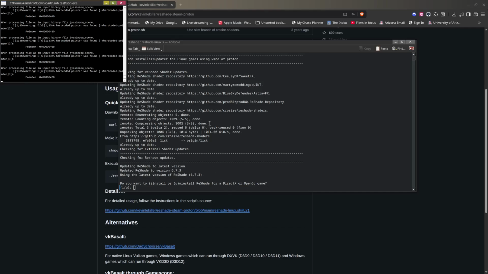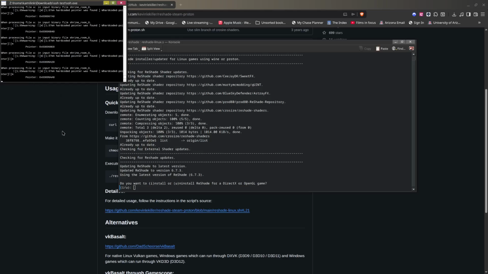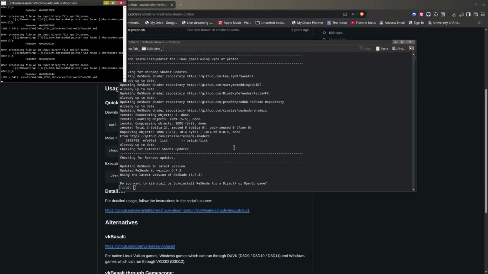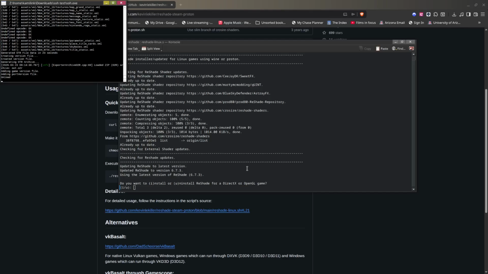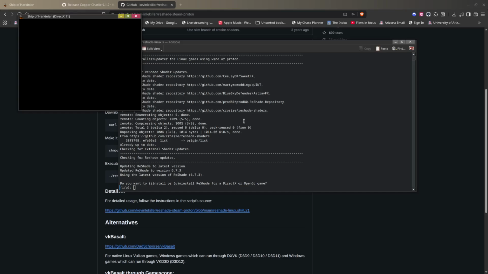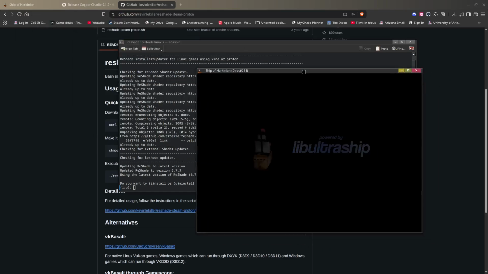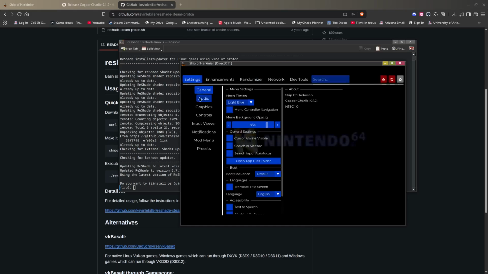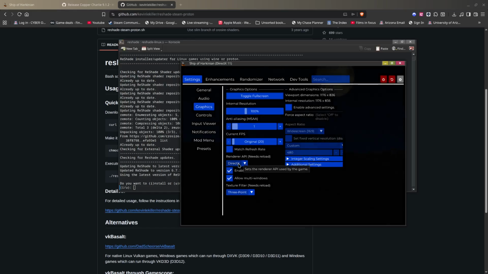So we'll wait for this to finish, and then once it finishes, we'll know what to choose. Either one should work. I've used it both ways, but I think currently the way that I have been using it with no issues has been through DirectX. But let's just see what it defaults to here. So if we go to graphics API, looks like it's on DirectX. That's fine.